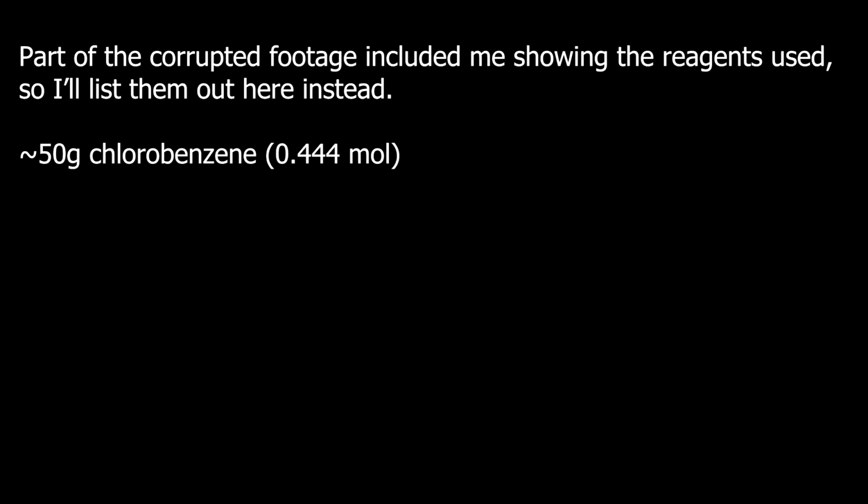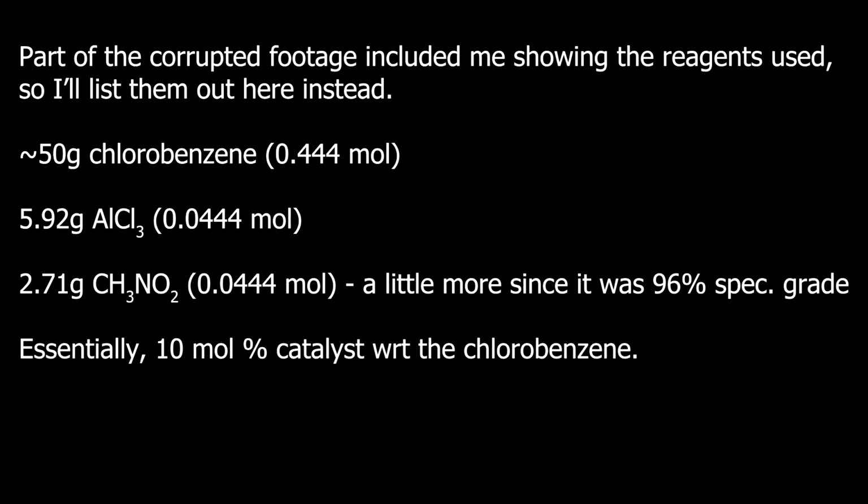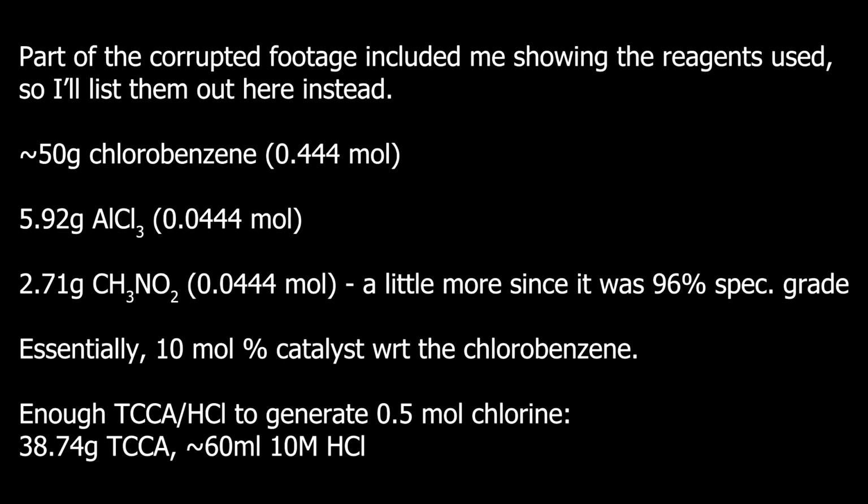I used all of the chlorobenzene, which was 50 grams, and I used 5.92 grams of aluminum chloride, and then 2.71 grams of nitromethane. I used a little more than that because it was a 96% spectrophotometric grade, and it's essentially 10% by mole catalyst with respect to the chlorobenzene. And then enough TCCA hydrochloric acid to generate half a mole of chlorine in those quantities right there. I always use an excess of acid.